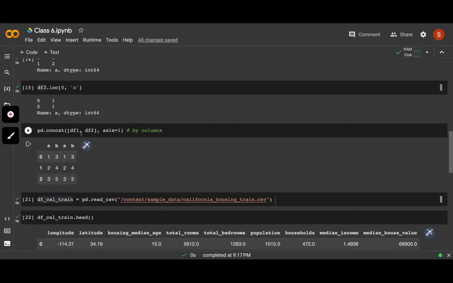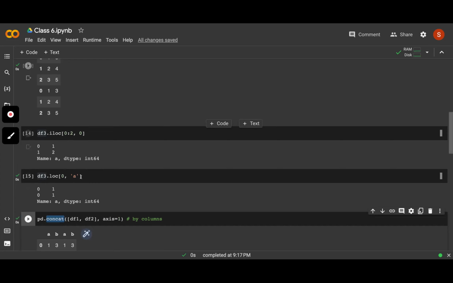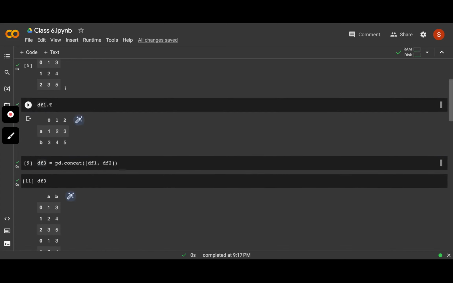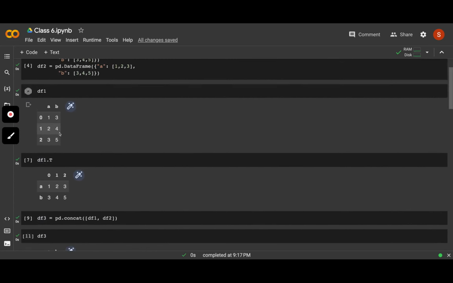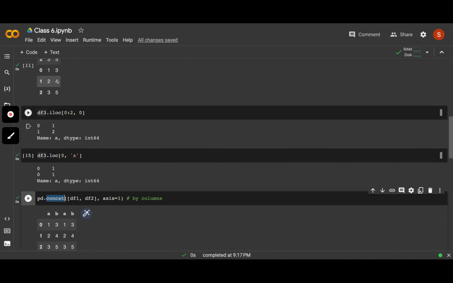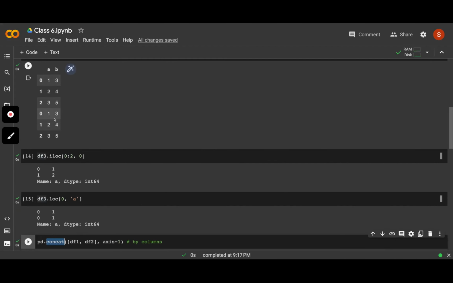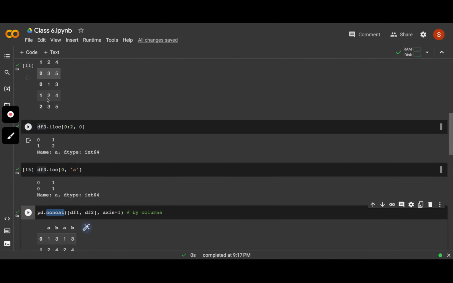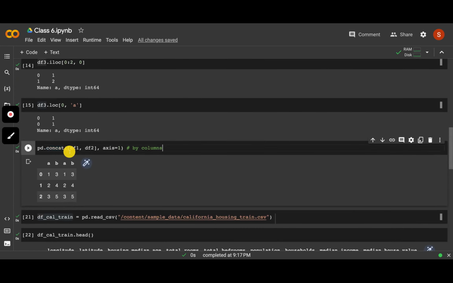For concat, it is necessary that the columns are the same. Both data frames should have the same number of columns. If you are concatenating by rows, the columns must match, and if you are concatenating by columns, then the rows should be the same number.